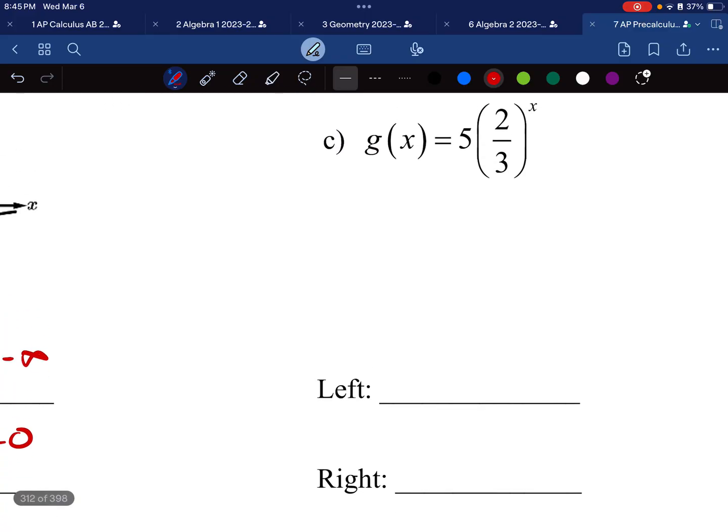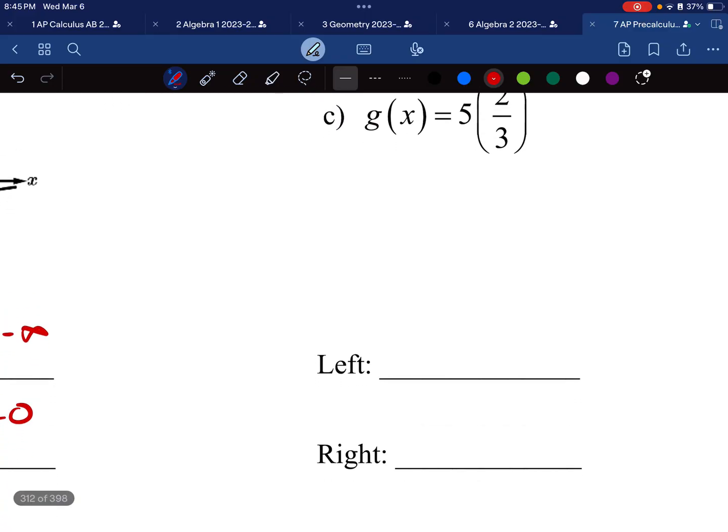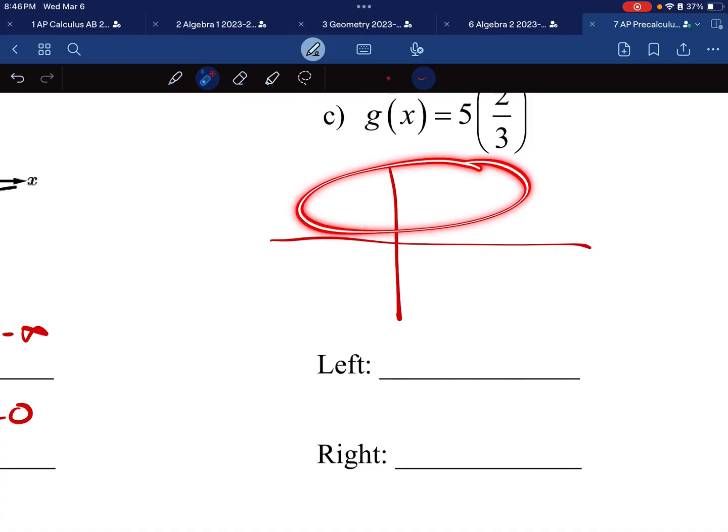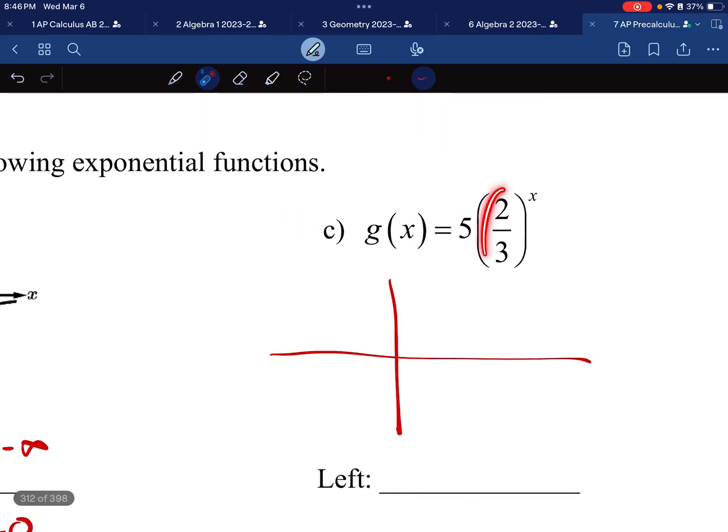And then this doesn't have a function, but I highly recommend making a graph for each of these. This first number will represent what side of the graph we're on. You're either going to be on the top or we're going to be on the bottom, depending if this number is a positive or a negative. Because this number is a positive, we're going to stay on the top of our graph. Next, I'm going to look at the common ratio, or the base here. This common ratio is less than 1, which means I'm going to be getting closer and closer to the x-axis as I move to the right.